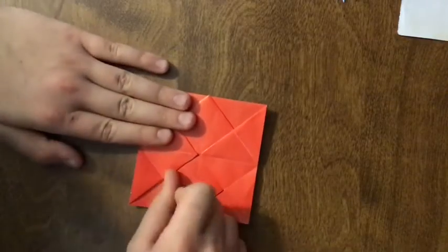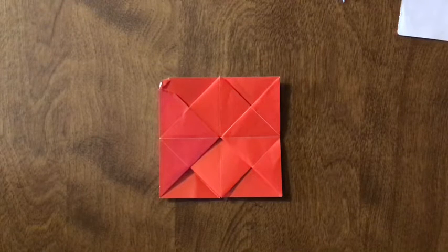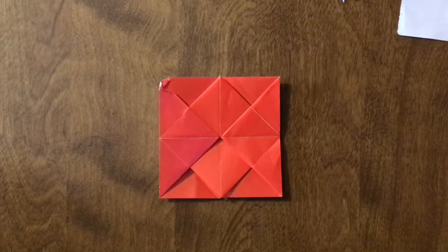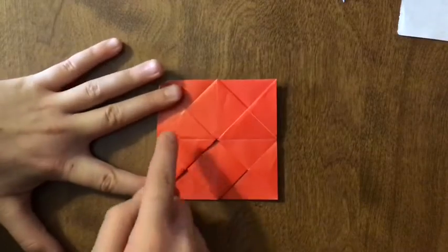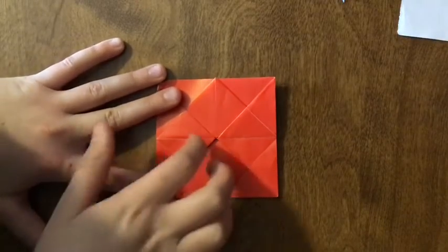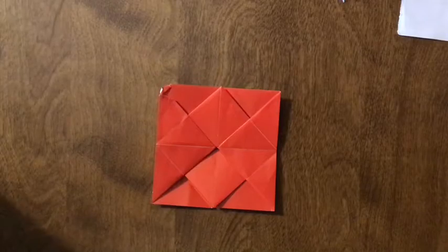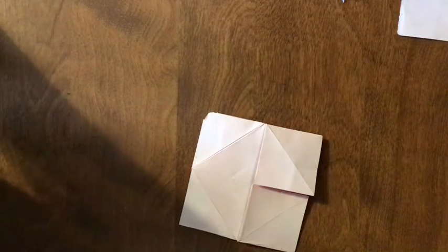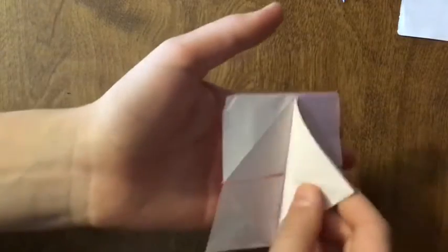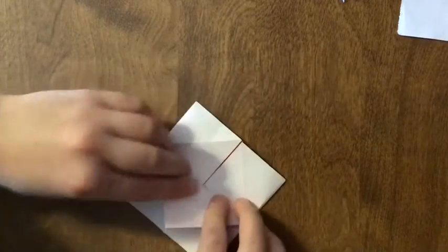So now you have something that looks like, in Harry Potter, they have something called a time turner. Or if you don't know what Harry Potter is, an hourglass. It looks kind of like an hourglass with like a diamond behind it. Okay, so for the next step, you flip it to the other side. We're back on the white side again. And you see that flap that you recently made? That point? You take that and just bend it back a couple times.